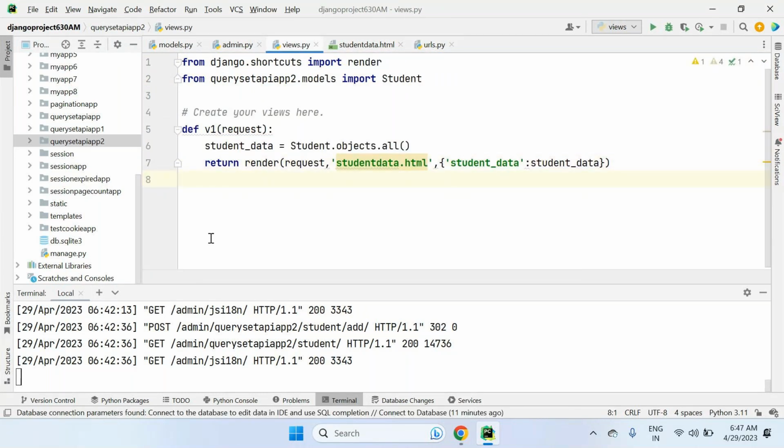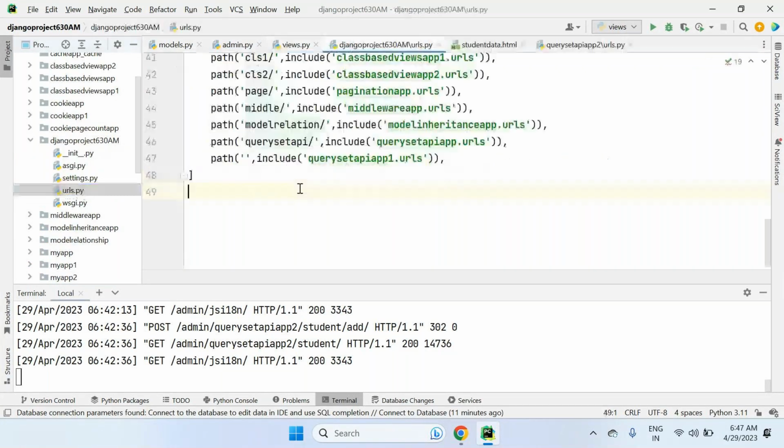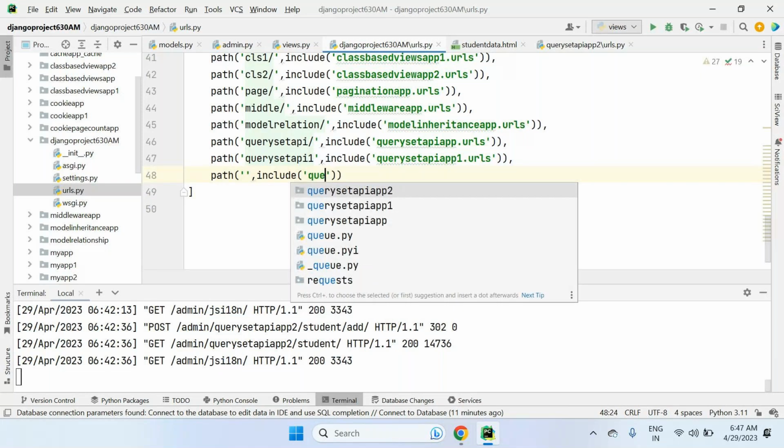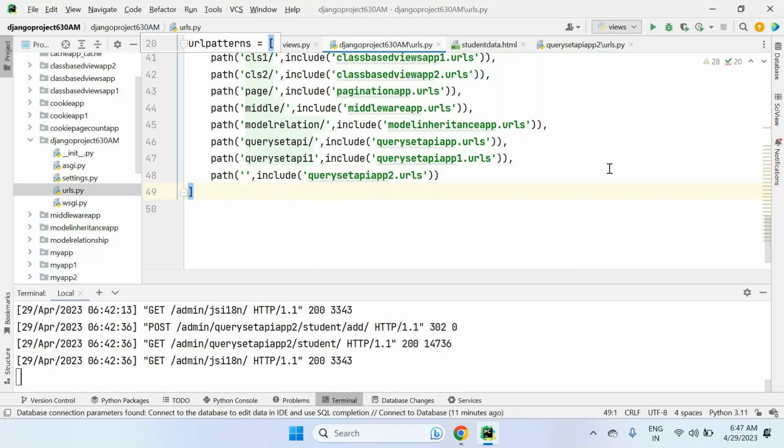These URLs we have to include into the project level urls.py. So here queryset API app1, I'm copying the name and pasting it here as api1. Now I'm using path, and next include: queryset app2.urls.